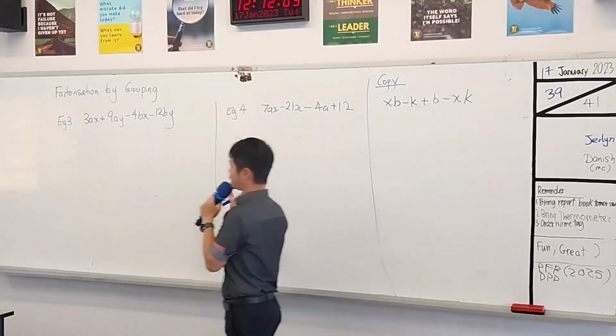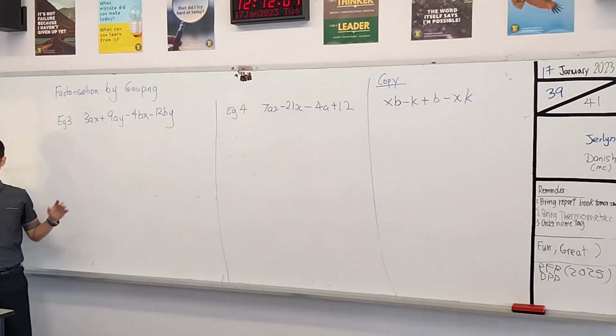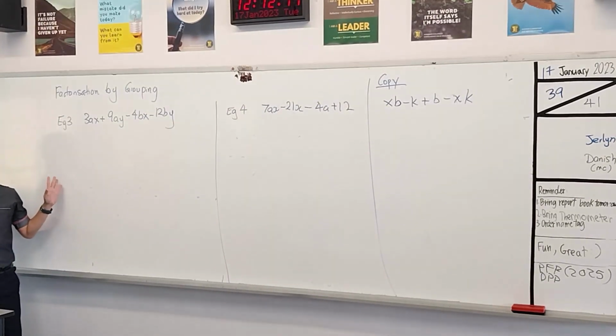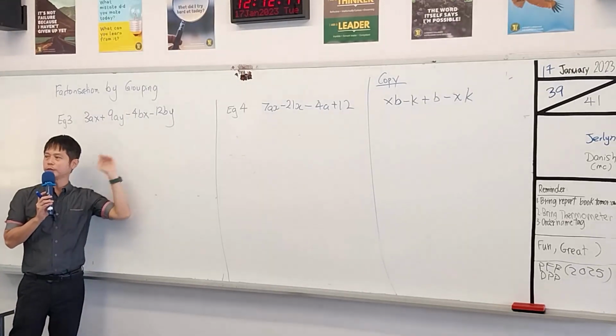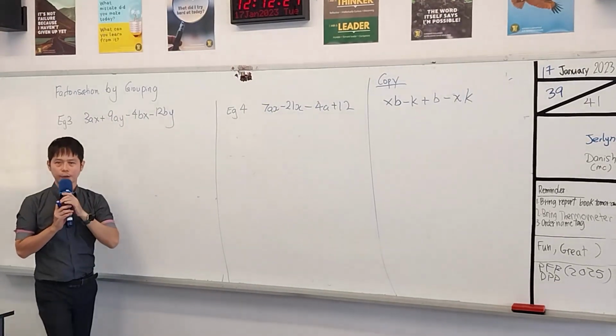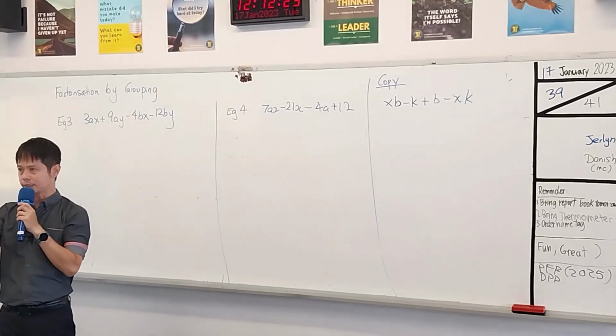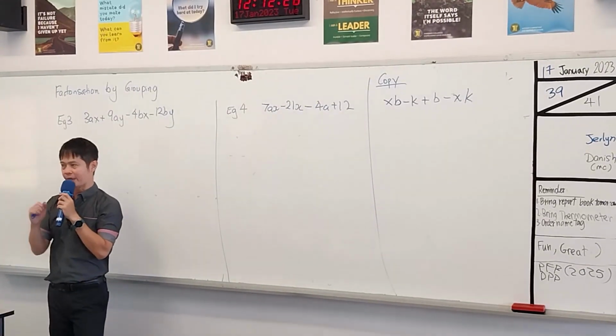Okay, today we are going to do factorization by grouping. How do we identify it is a factorization by grouping? They are all together how many terms? Yep. So they are all together 4 terms. 1, 2, 3, 4. Now when it's 4 terms, there is a chance that it is factorization by grouping.